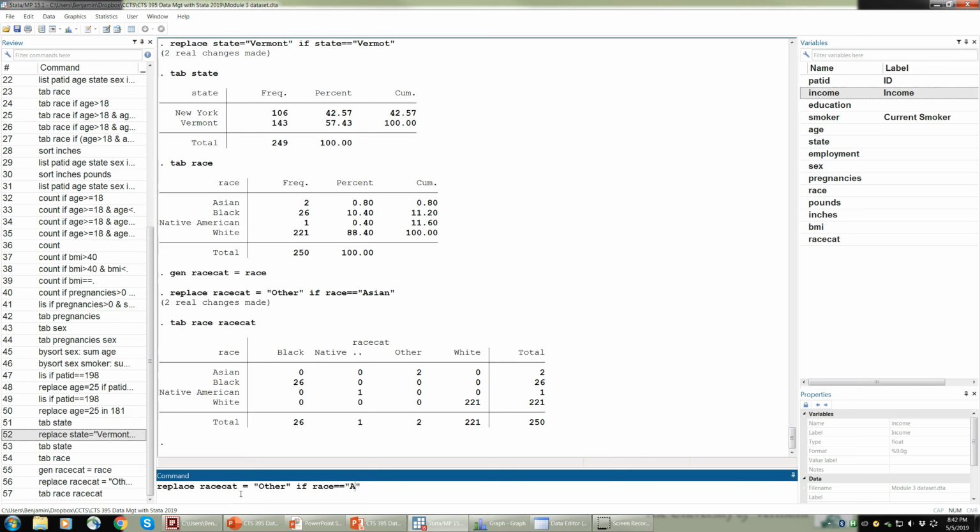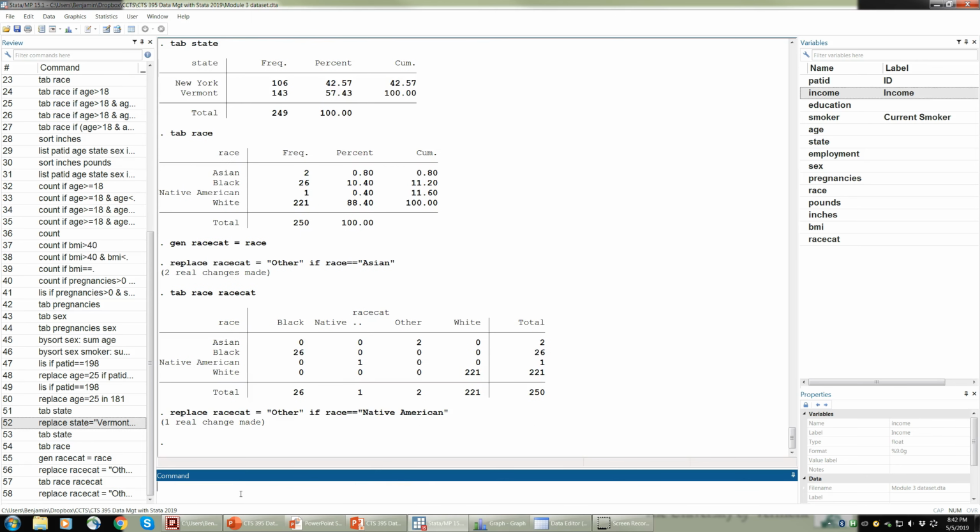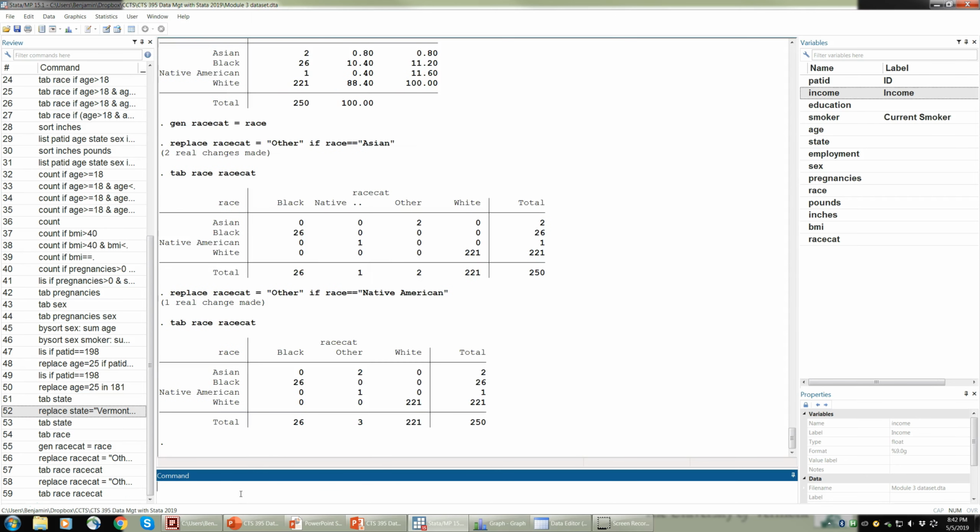So I am going to page up and change the word Asian to Native American. There's the one change. Now I'm going to go back up again and do my tab and see, instead of Asian, Black, Native American, and white, I've now got black, other, and white. And that's what I wanted for race cat.